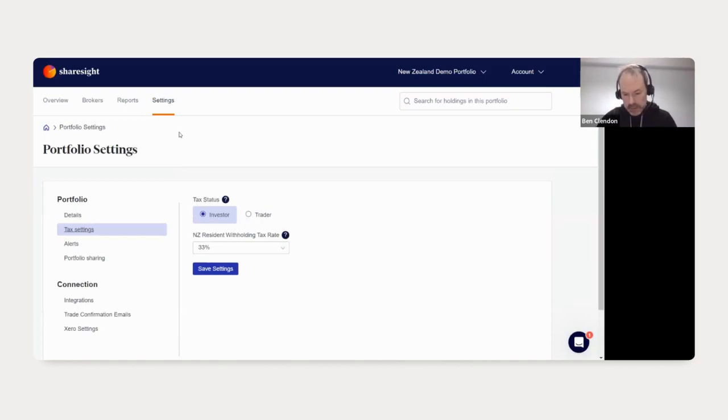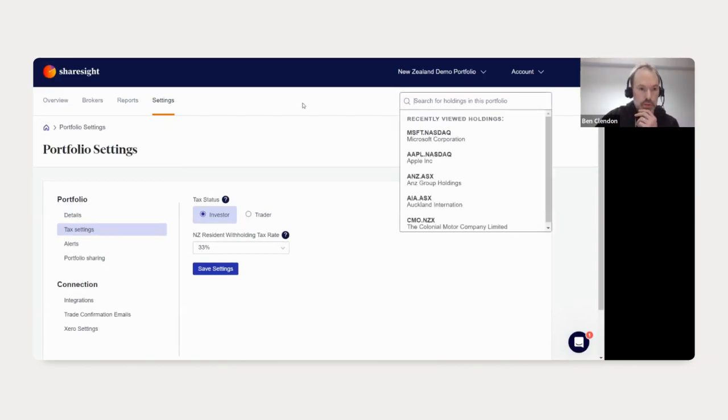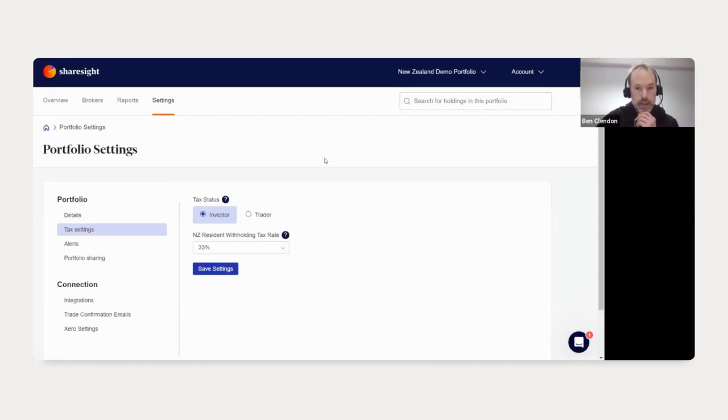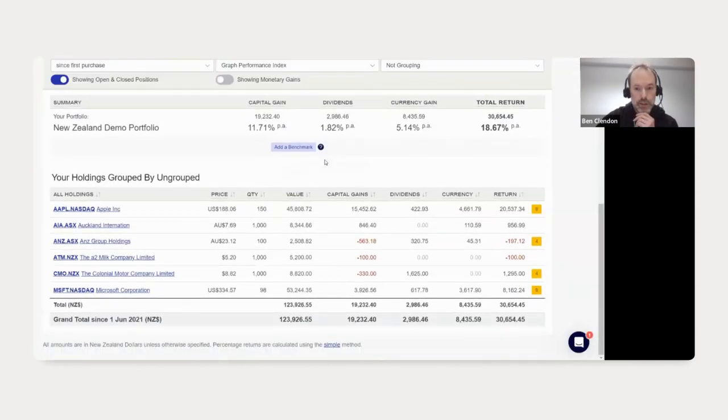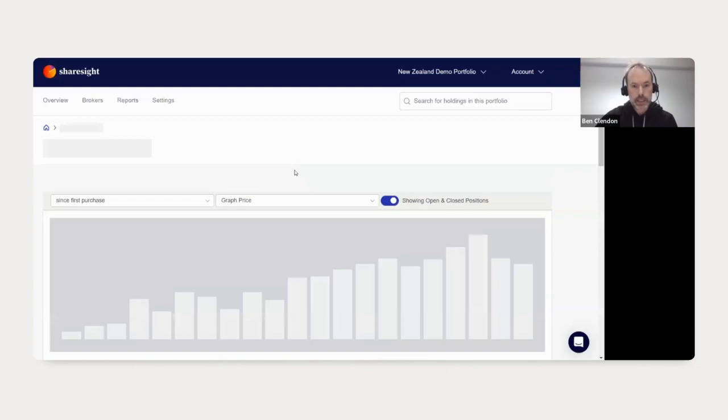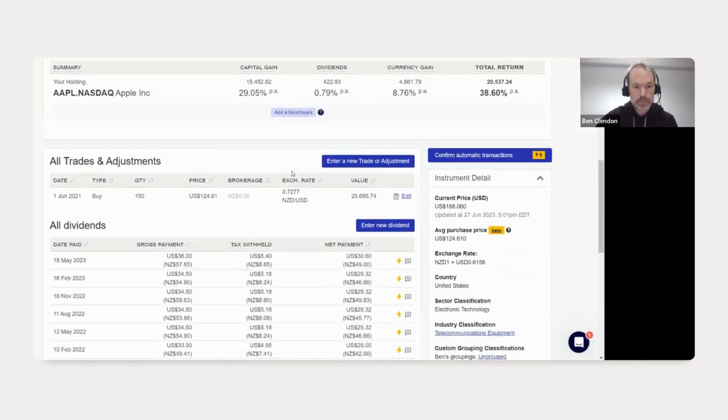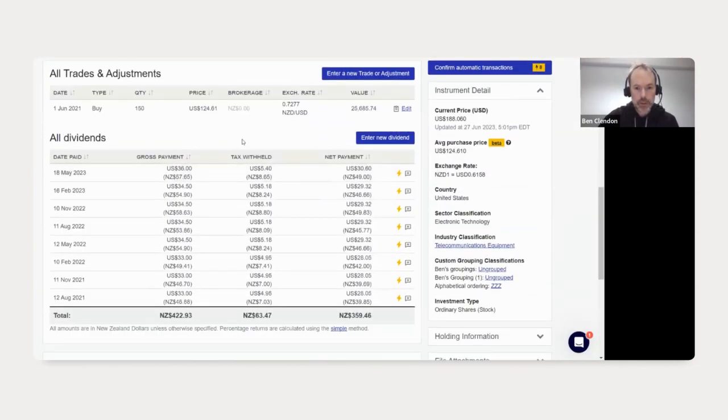The next thing would be to check that you've got all your trades in. So if I come back, all your payouts and trades. You just want to make sure you've got all your trades in the system, and if you do, have a quick look to see that you've confirmed all your payouts. These days we're really quite accurate, I think, with getting our auto-generated payouts into the system, but it is worthwhile just ensuring that they are actually correct.